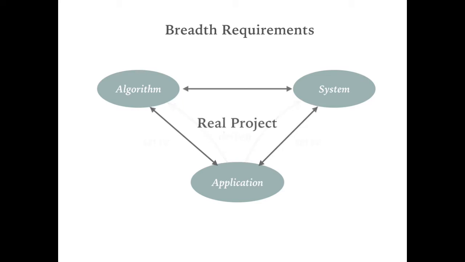In a real project, the first requirement is breadth, since a workable project requires knowledge from the application, algorithm, and even system views. The ideal case is that you know the necessary knowledge in these domains, but it is hard for everyone to know everything. Even if you are a specialist in computer science, you still need to work with domain experts to figure out what they really want in the application view.